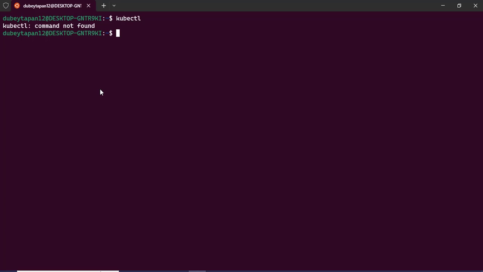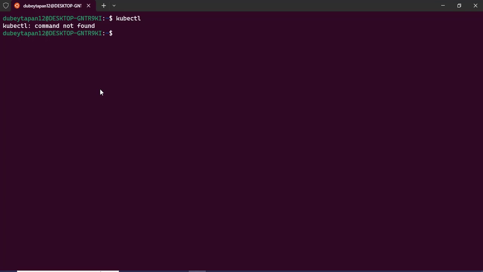But when we are running Kubernetes on a local machine, we need some local context, and for that we can use the Minikube tool. And with the Minikube Kubernetes context, we can run Kubernetes the same way we were running in the cloud Kubernetes context. So we need to install Minikube as well on my machine.